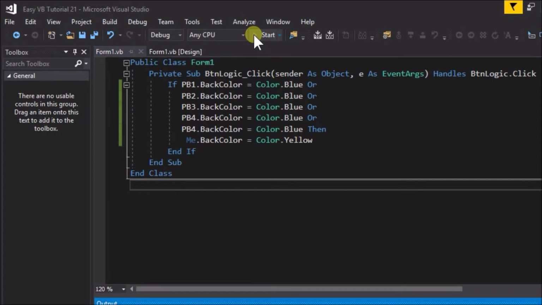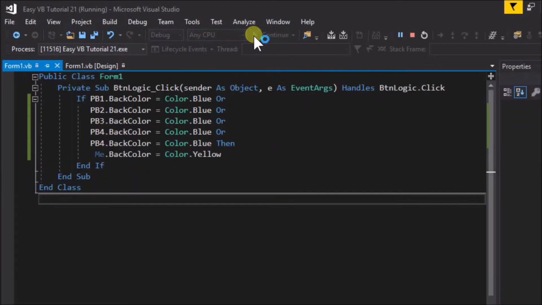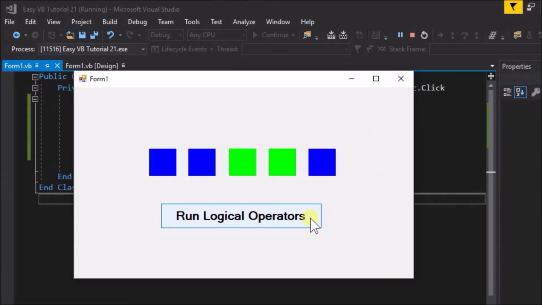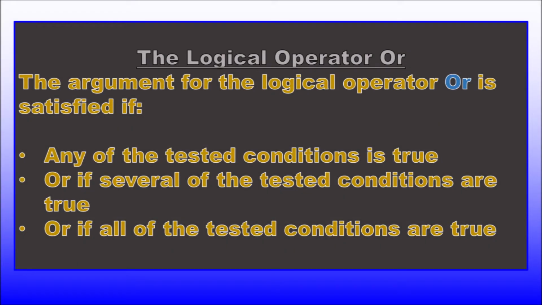Finally, try making several of the picture boxes blue and run the application again. So, it is clear to understand that the logical operator, or, argument is satisfied if any of the conditions are met, or if several of the conditions are met, or if all of the conditions are met.